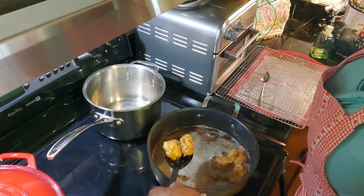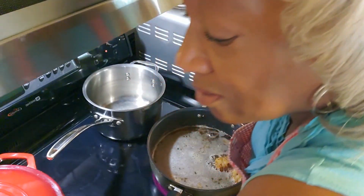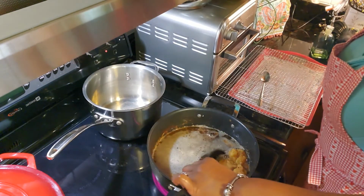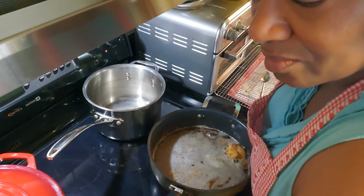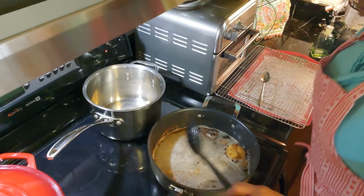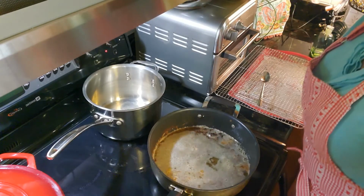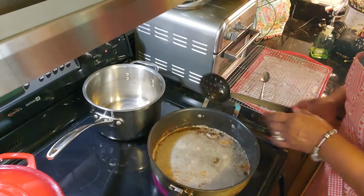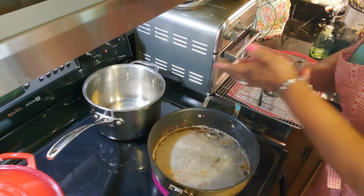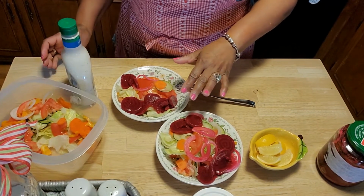You know, this is going to be a good dinner. It's going to be quick. We're going to have a little bit of leftover, I'm sure, both chicken and shrimp, and for a lunch maybe we could have shrimp tacos. We could, of course, as I said, have chicken sandwiches. You name it, we could do it. And so that is all to that part of the dinner. Let's turn that heat down.